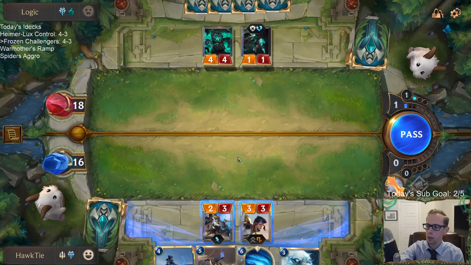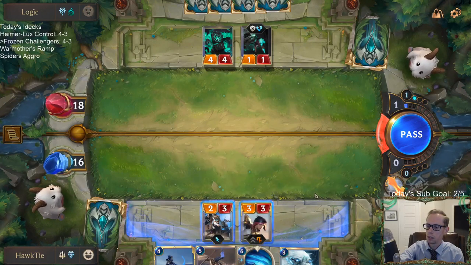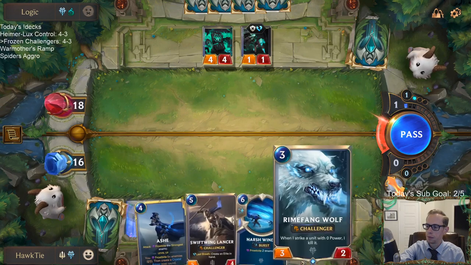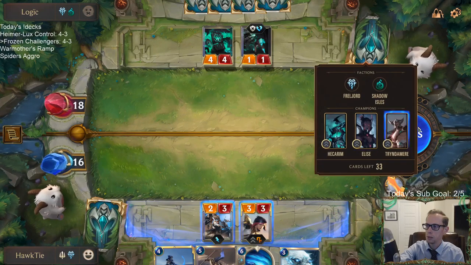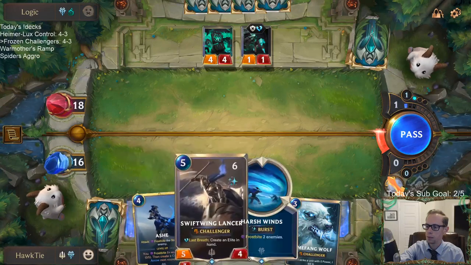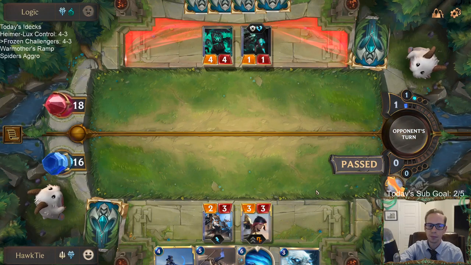I could trade Fiora for this 4/4, you know, like attack with both and then trade. That may not be bad. These four cards are probably stronger than these four cards. Maybe not. Well, there's a good chance they are. I'll just pass for now.